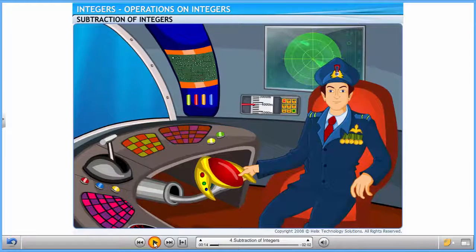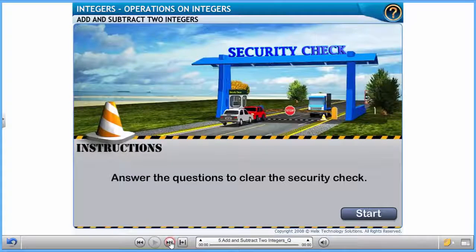This way this lesson is going on. Anytime you may pause, play, move forward from here, move backward from here. Clicking here, next slide will come. In between the lesson there will be questions. Some portion of the lesson will be covered. Based on that there will be a set of 4 questions. These questions will be like a game and different type of games will be there.